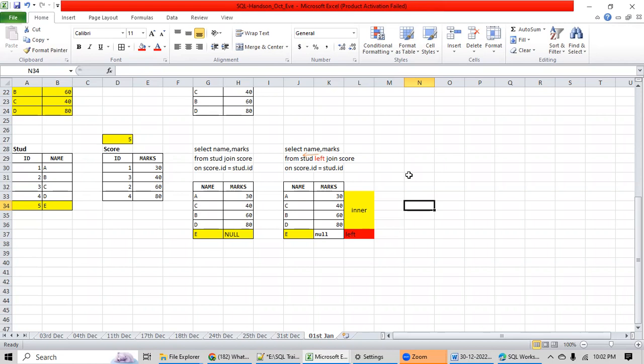Suppose record number 5 is in second position. Will it change the order of records? No. See, the order of records you don't need to bother about. I have already explained that you can control it using order by. But yes, the left record will most of the time be displayed at the last. Again, don't worry about that. You can write order by and then you can control the flow.